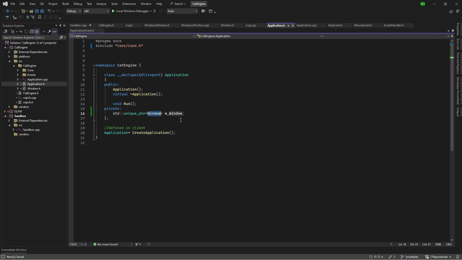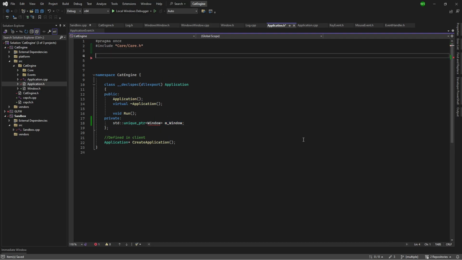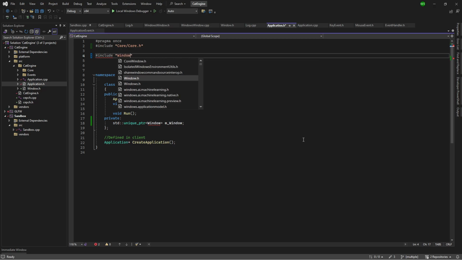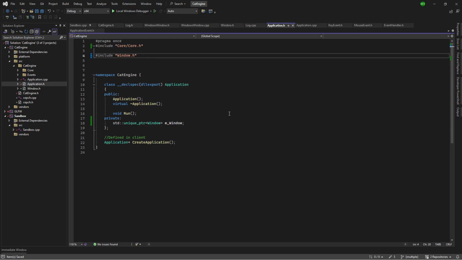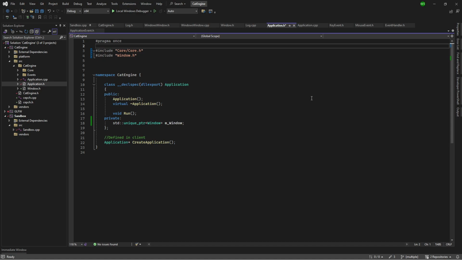I don't know what is up with this, but it keeps fluctuating between that. So I'm just going to make sure to include window dot h, and then I can actually include that. And I shouldn't have to include any sort of event handling.